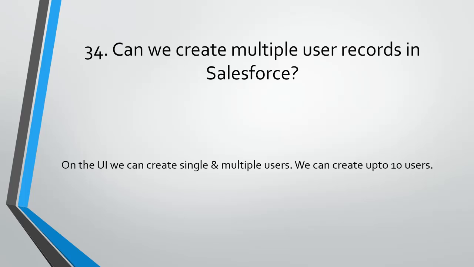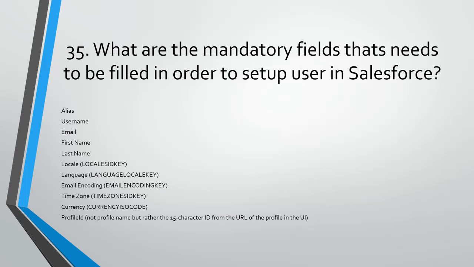34. Can we create multiple user records in Salesforce? On the UI, we can create single and multiple users. We can create up to 10 user records through the user interface. What are the mandatory fields that need to be filled in order to set up users in Salesforce? Alias name, username, email, first name, last name, locale, language, email encoding, time zone, currency, profile ID. Not the profile name, but rather the 15 character ID from the URL of the profile in the UI.